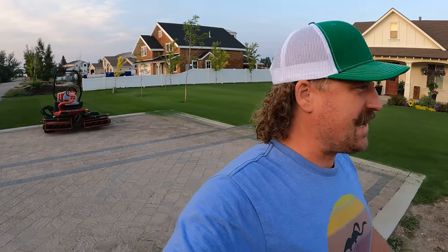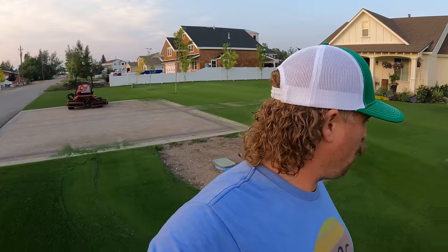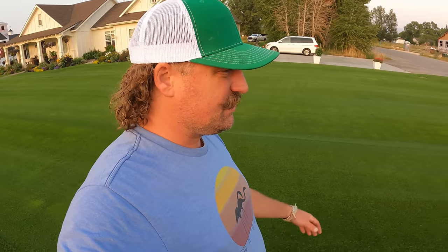Just got a few more passes to make, but it just looks so poor. It just looks poor because of all these clippings everywhere. It's hard to get the line straight. All this POA triv is really pissing me off. So I don't know. Not really all that pleased with it, but it is what it is. So I'm not here to tell you guys that this is the most awesome lawn ever or anything like that. I'm just merely showing you what I'm up to.